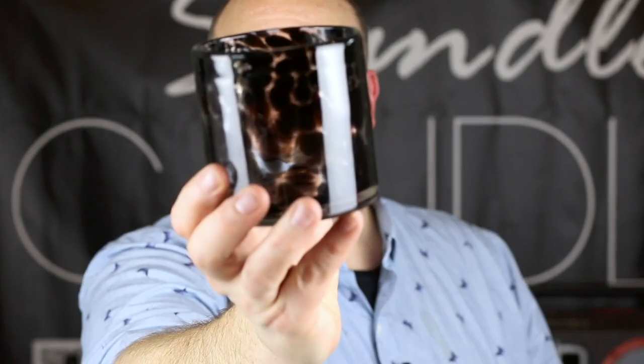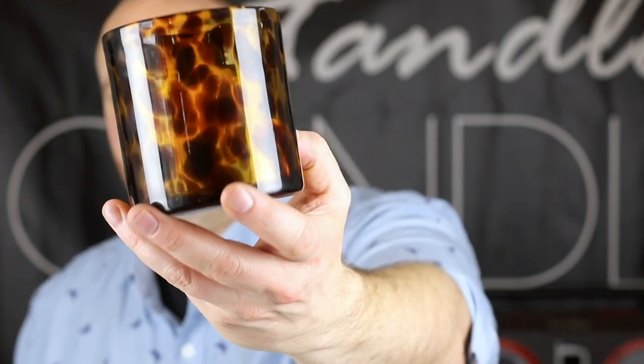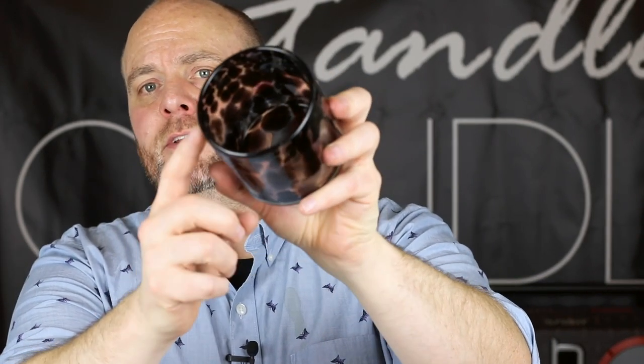The next two that just came out are the Passion Prints — they are animal prints, kind of like a leopard or cheetah print. These typically aren't my style, but I do like them, especially the blue one more than the brown one. My girlfriend loved these, and people in the DIY Facebook group are going crazy over them, so these are definitely a very popular one. They hold right around 15 or 16 ounces each. Like the West Coast, these are a thicker glass — not as thin as your standard tumbler, but a little thinner than the West Coast. Very nice construction. The print on the inside is actually inside the glass, so it's not a paint that will chip off or scratch away. Definitely a two-wick vessel, and we'll test both cotton wicks and wooden wicks in these as well.